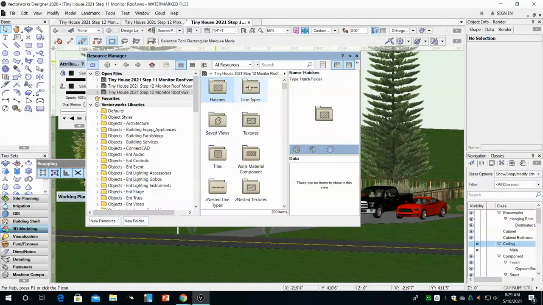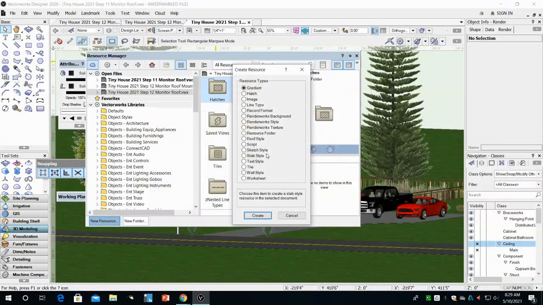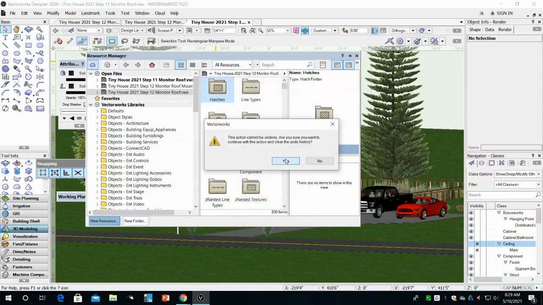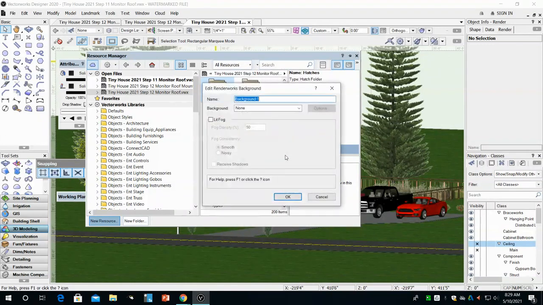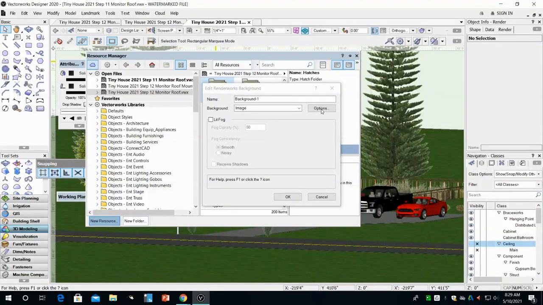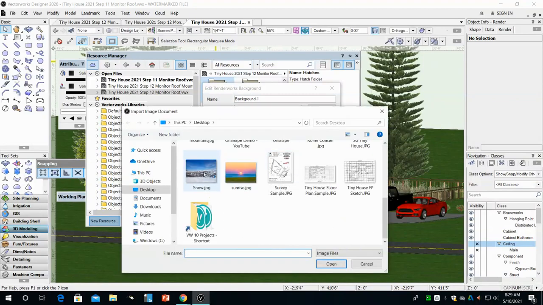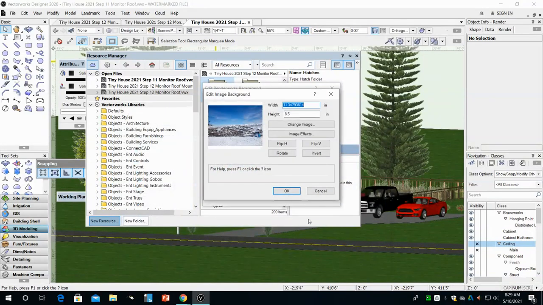Or I'm sorry, a brand new RenderWorks background. And I'm just going to use an image texture, one of the images that I found. Just the snow scene right here.